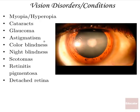Astigmatism is something that affects your vision. What's supposed to happen is the cornea is supposed to be a nice, basically perfect circle, perfect sphere. And then the lens should also be equal in terms of its shape around the outside. It should be more like a baseball, not like a football. So if you imagine this ever so slightly not being a nice circle, not an actual football shape, but if the cornea or lens is slightly off in terms of its circularness, that can cause astigmatism, because the way that light is coming into the eye, it's not going to have the refraction of light as it should be.